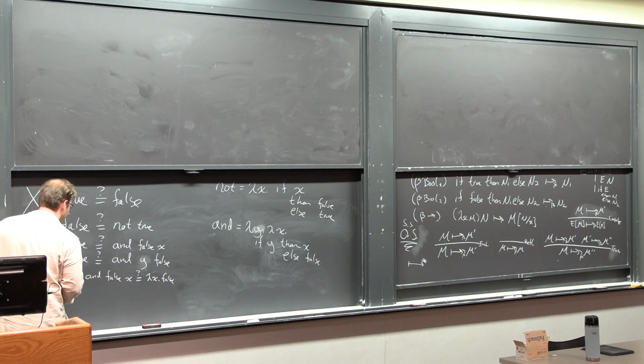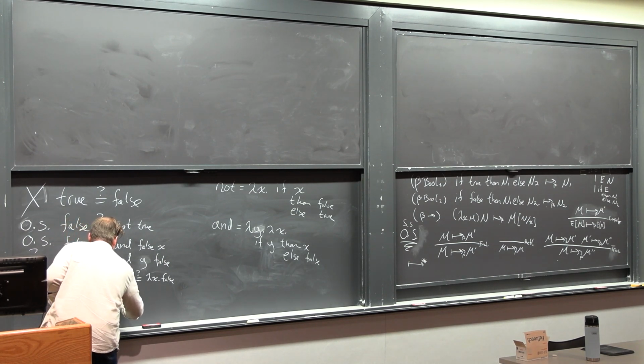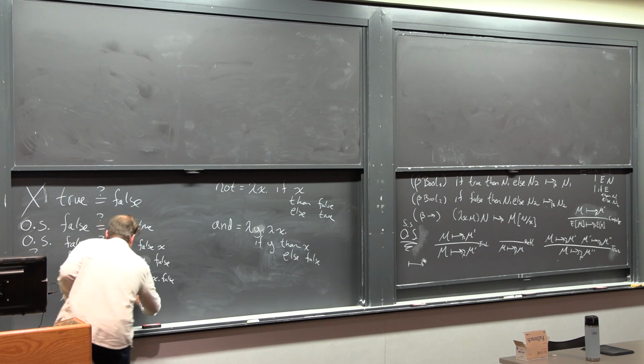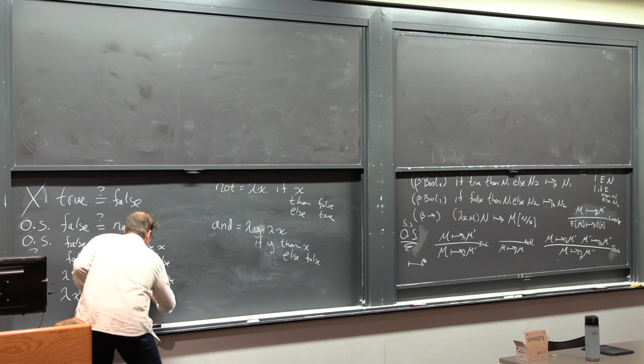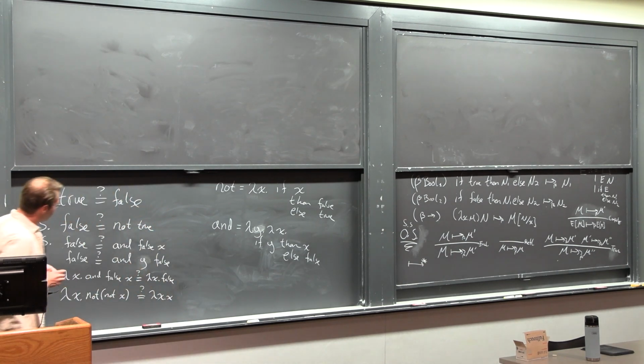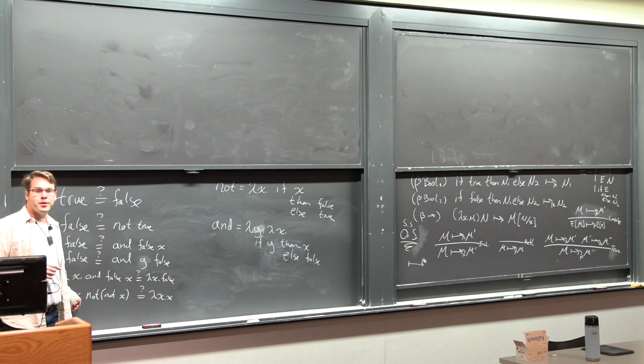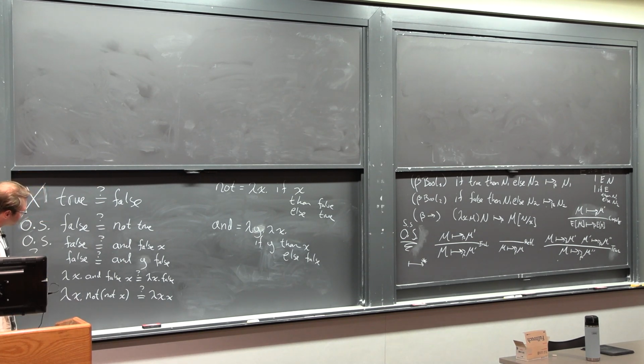So that's another question. And let's do probably the most interesting one. Not x, is this equal to the identity function, lambda x, x, right? And I kind of said before, same reasoning as here. If I plug in true, it works. If I plug in false, it works. If I plug in a function, I get stuck and it's terrible. So maybe it sort of kind of works, and maybe it doesn't.